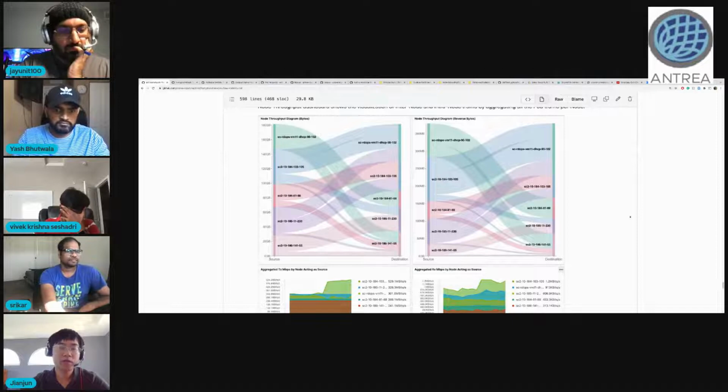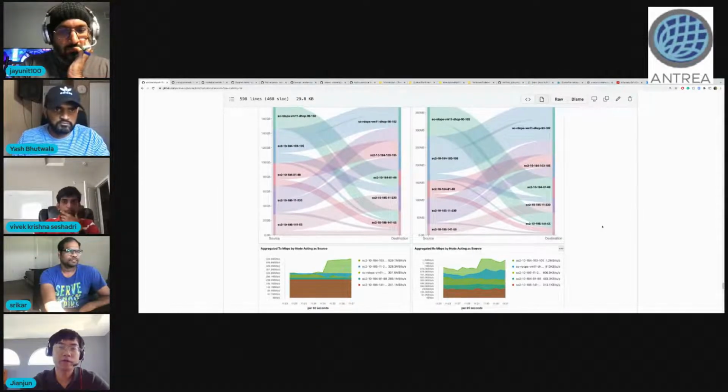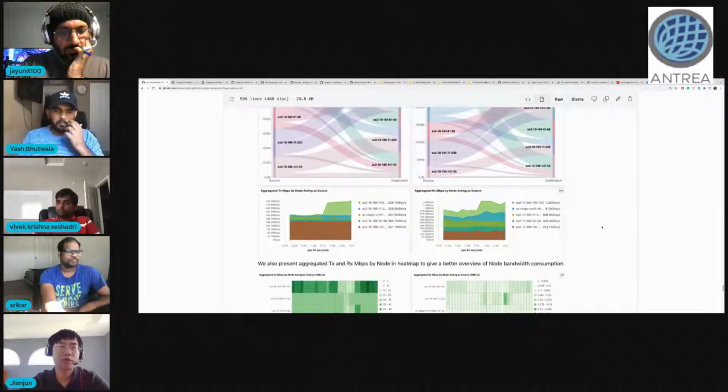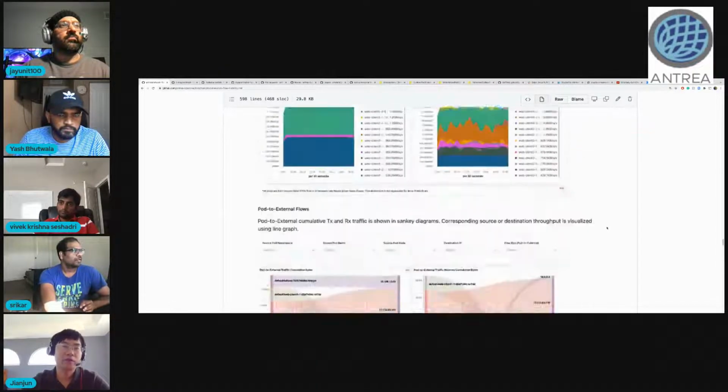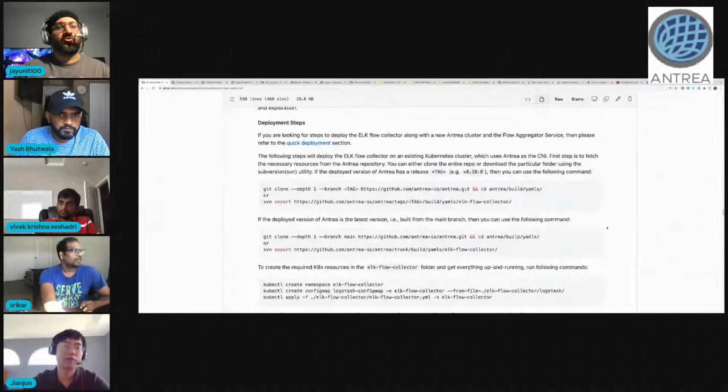Just to add one more thing, since we talk about the deployment of Kibana and the ELK Stack, actually it's pretty simple to deploy with Antrea. We have a pre-built image with all the bits there, and we have a manifest, so you can just apply our manifest, maybe set some server config parameters, then you can deploy the whole stack end-to-end. You can see the dashboard.